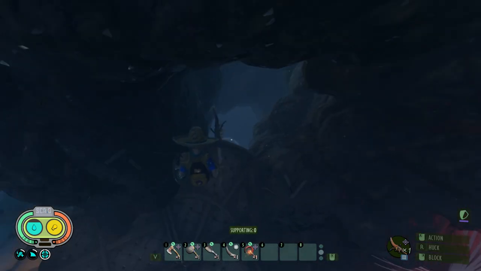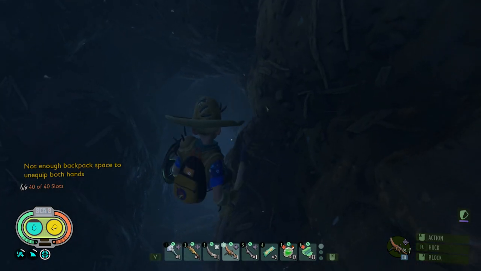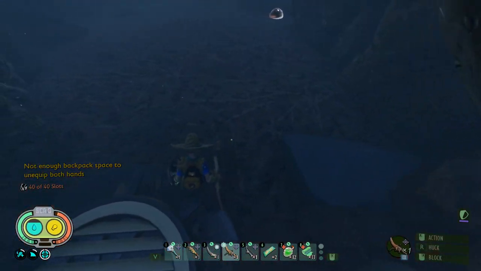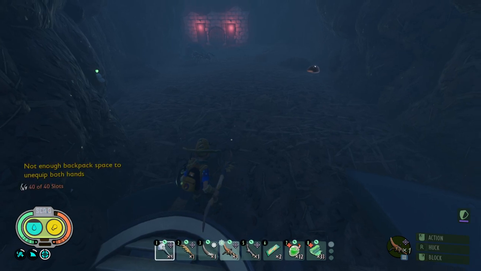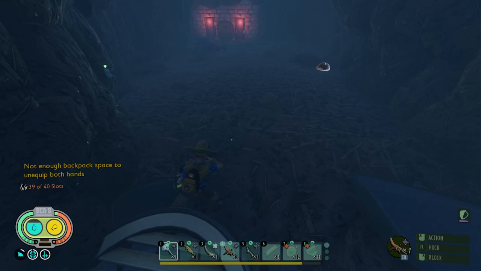Let's see. How big is the fall? That fall's not too big. I should probably survive that. Okay. We'll be alright. Okay, can I just do that? There you go. Okay, hurt me a little bit. But what have we got in here? Oh crap, I can't get one of these out. Okay, let me just use this liquid rage for more attack damage then.